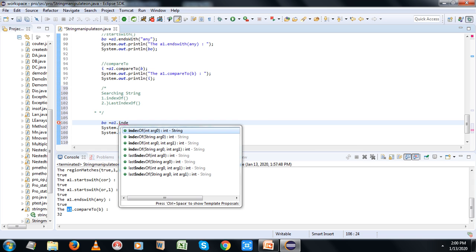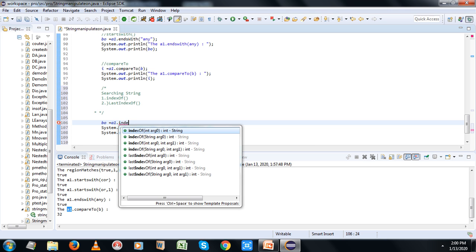Obviously it does exist in a1. That index value is returned and stored in i. Alright. Fine.